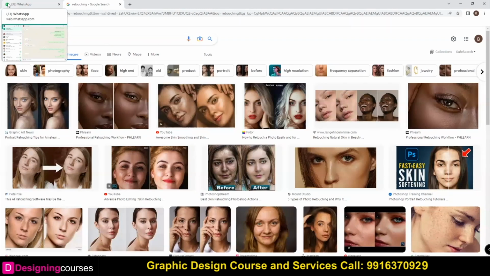Actually, what they do is they take a photo using a camera, right? Is that correct?